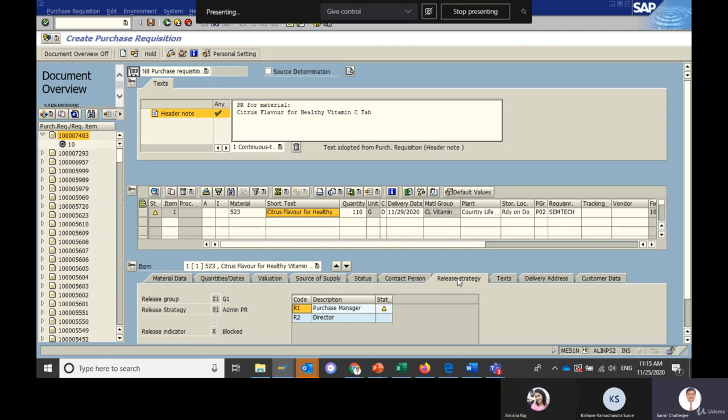Actually, they are calling approving agents in SAP. So who are the approvers? Purchase manager and director. Good. What are the release codes? R1, R2. Yeah. What are the release groups and other things? Release group one and the release strategy. Yes, one. Very easy. Okay. Any question, team?